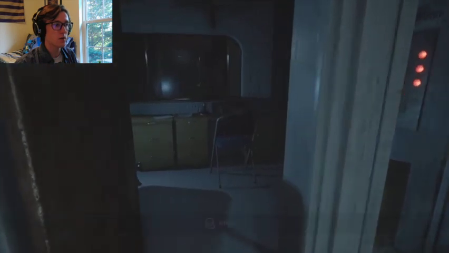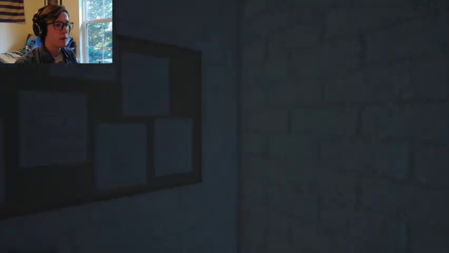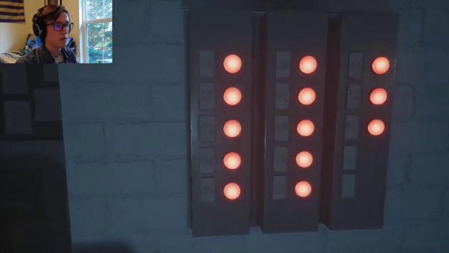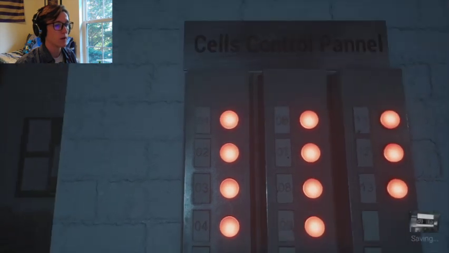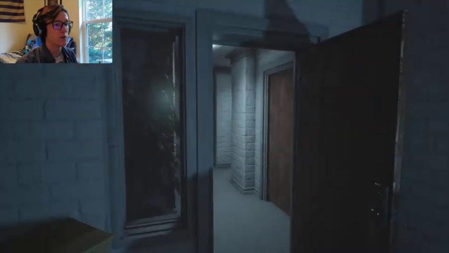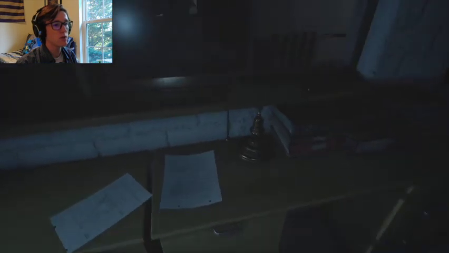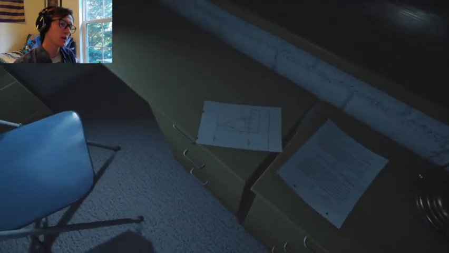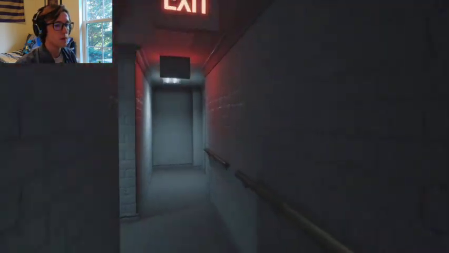Oh, hello! This opened. Hi! What is this? Cells control panel. I don't know if I want to... What is this? What do I do here? Oh. Doink. Okay. Cell number 5 is... I just opened it. Okay, is there anything on this desk that I could use? No? Are we doing some quadratic equations? Some algebra? Sounds like fun.